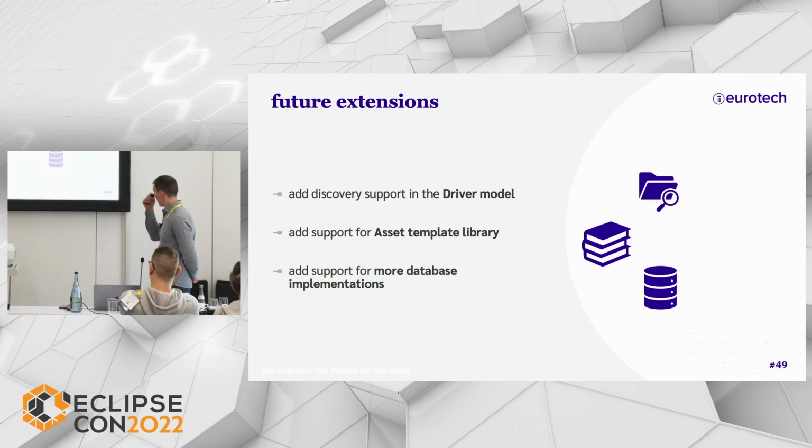Another common use case that we will address is creating an asset template library. So, for example, you have a specific PLC with a well-defined set of data points. It would be nice to have an already filled asset configuration for it that you can get and install from there. And last but not least, we want to add support for more database implementations besides H2.